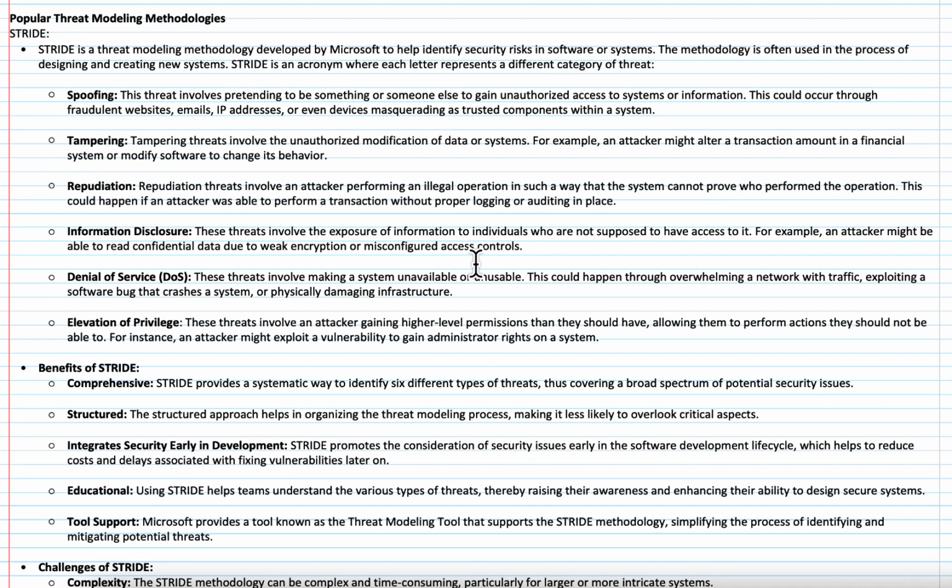So we're going to talk now about some threat modeling methodologies, and you're going to hear about these in the CISSP exam. One of the things that I'll focus on is STRIDE. There's other ones out there, and there's another one I want to talk about too, which hasn't been brought up a lot, but it is available, and I have seen some people deal with that.